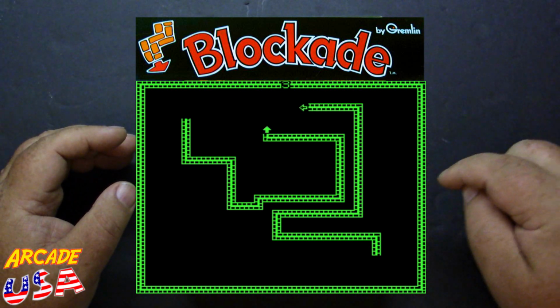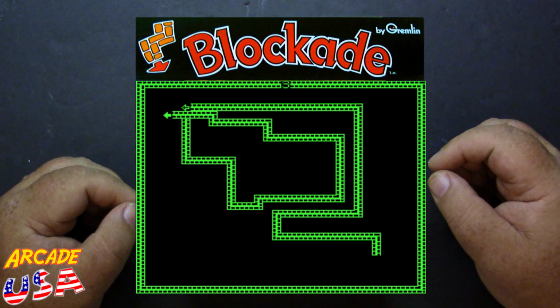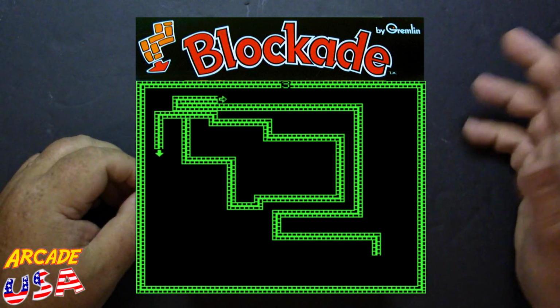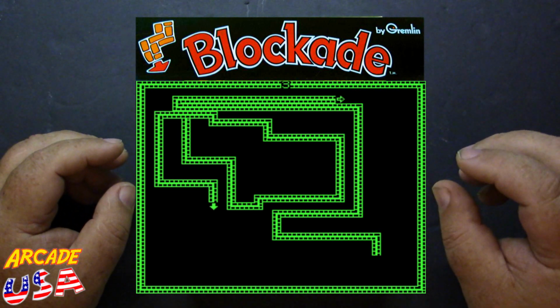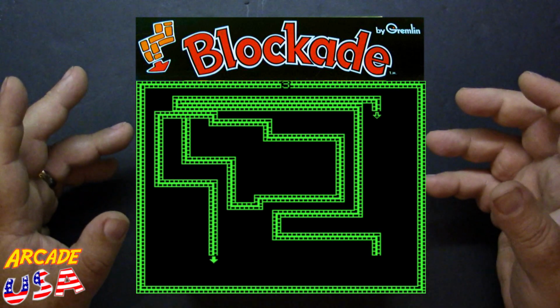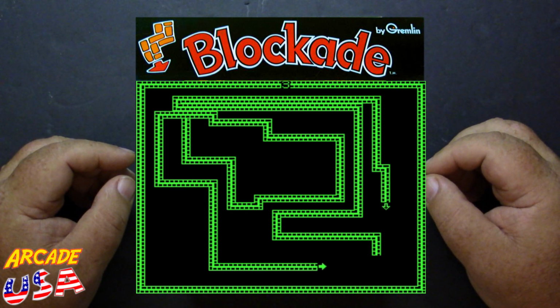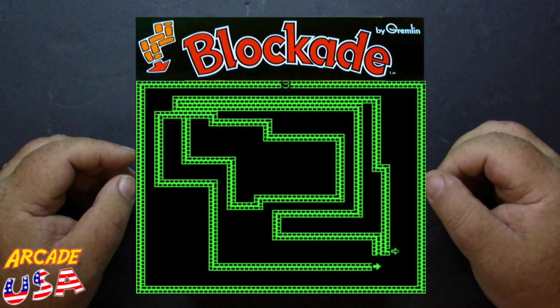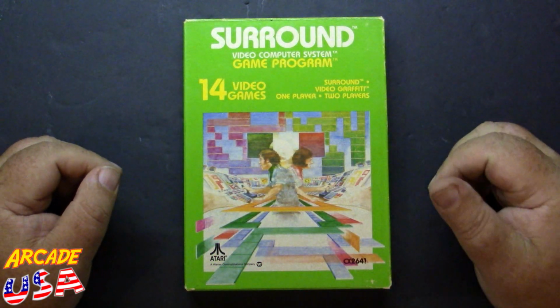You know, basically you're trying to encapsulate the other player and get them to run into one of your walls or their wall or the outside wall to get points. You play so many rounds, and whoever wins the most rounds wins the game overall. It's a pretty fun game. Great way to kill some time at the local skating rink where you're waiting to go out on the skating floor. Anyway, we're talking about the 2600 version that they called Surround.